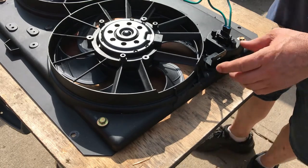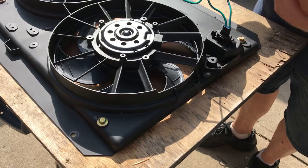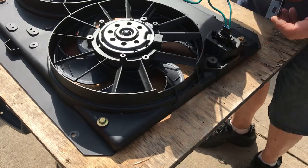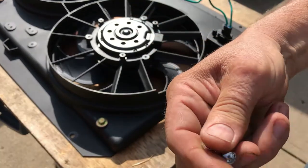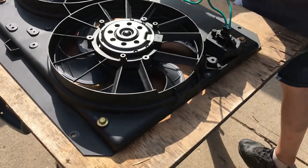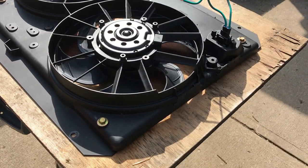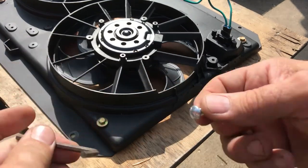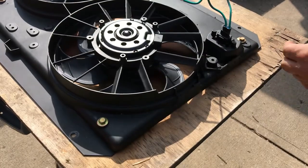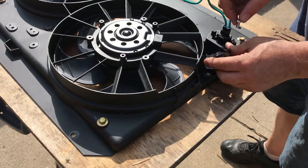Okay, now I'm going to start installing the overflow tank. And what you're going to do here is you're going to use one of these brackets here. And these, I call it a button bolt, I guess. Going to need an Allen wrench for it. Not like this. And what we're going to do, you're going to install this loosely so you can move it up and down. Just drop this in here.